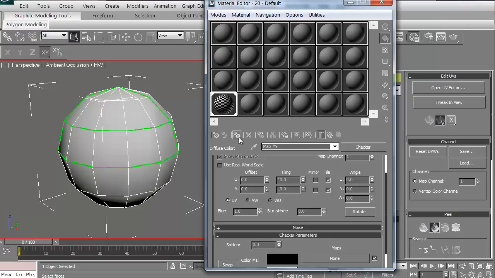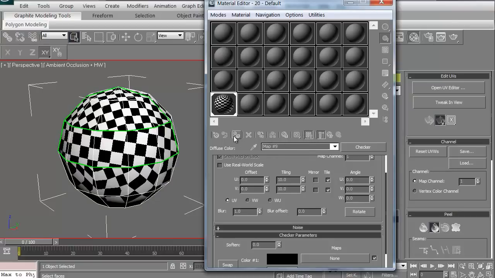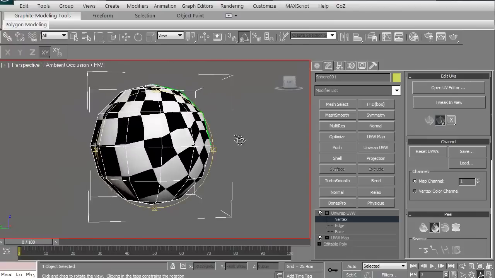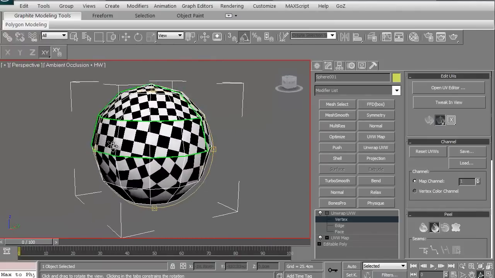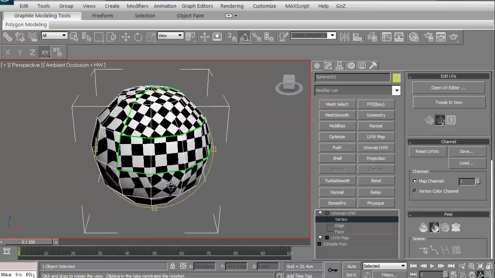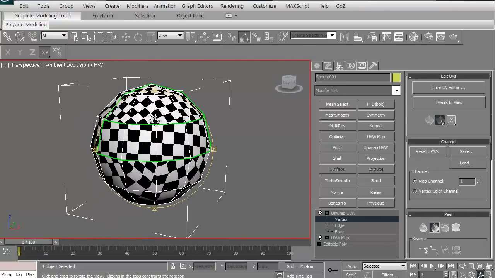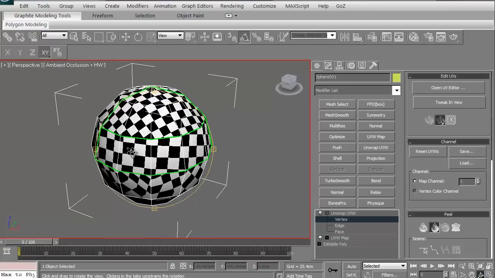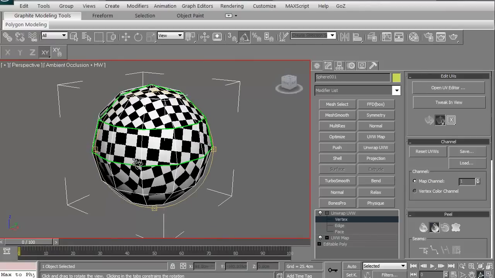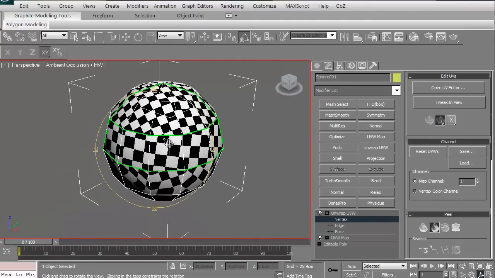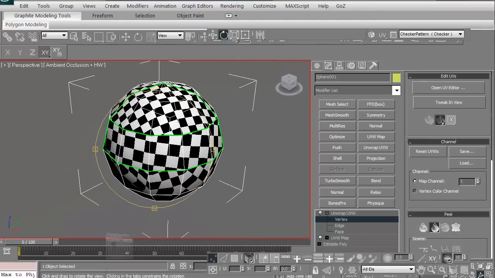And let's go ahead and apply it to the model, and we're going to show it in the viewport. That's apply it to the model and show it for the viewport. So as you can see, this is what our model looks like with the different textures. Now, obviously, this is just a very quick demo, so you can see how some of it is stretched out. But even in the areas that aren't stretched out, you can see there's a different scale to these particular pieces. This has pretty uniform scale, but all of a sudden this piece is not. You can see it is a separate piece because we do have the seams there, but it's not in the same proportion, the same scale as the other.